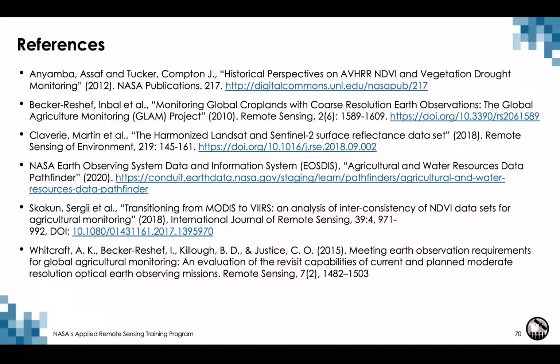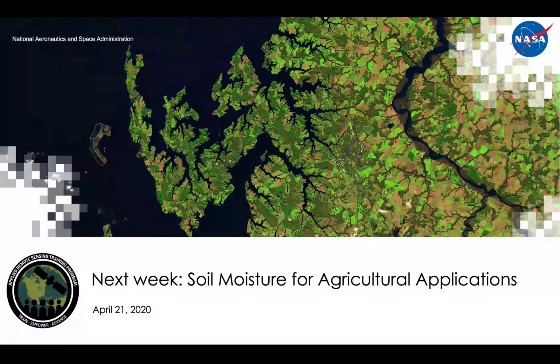Included are some references to learn more about satellite remote sensing for agricultural applications. Next Tuesday, April 21st, Erica Podest and Amita Mehta will lead the webinar on soil moisture for agricultural applications. As a reminder, the homework assignment for Part 1 is available on the ARSET webpage for this training, and answers must be submitted by Google Form by April 28th.